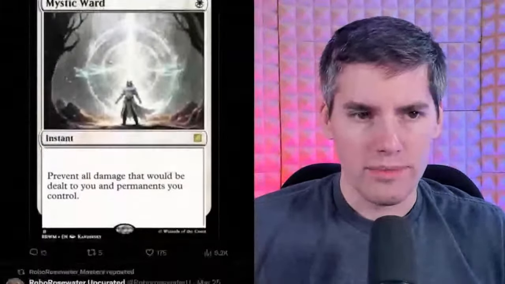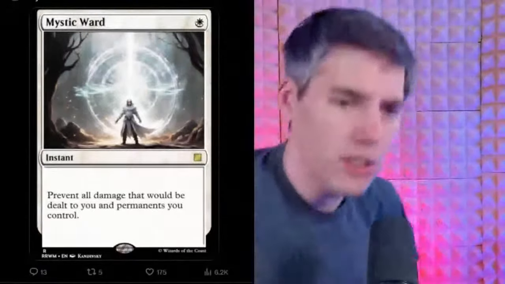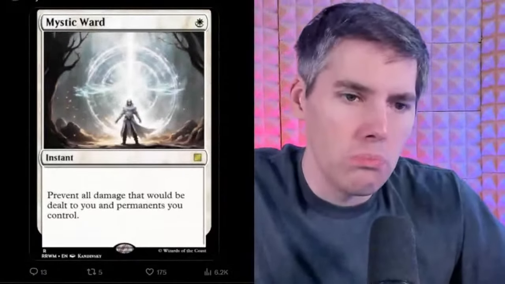All right, moving on. Mystic Ward. Mystic Ward is a 1-mana white instant. Prevent all damage that would be dealt to you and permanents you control. Isn't this just like Fog? Is it literally slightly power-crept Fog? So I can prevent any damage dealt to me and permanents. Oh, but I can also attack someone, right? So I can attack, they make their blocks, and I go Mystic Ward, and I prevent all damage that is dealt to my stuff.